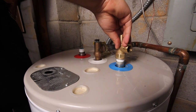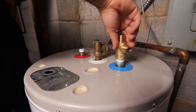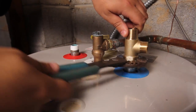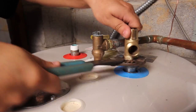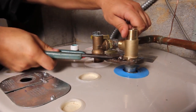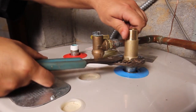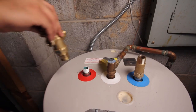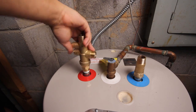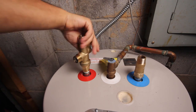On the cold inlet side, thread the smaller brass T onto the nipple, leaving the threads on the side facing the back of the heater. Next, thread the mixing valve onto the hot outlet nipple, again leaving the threads on the side facing the back of the heater.